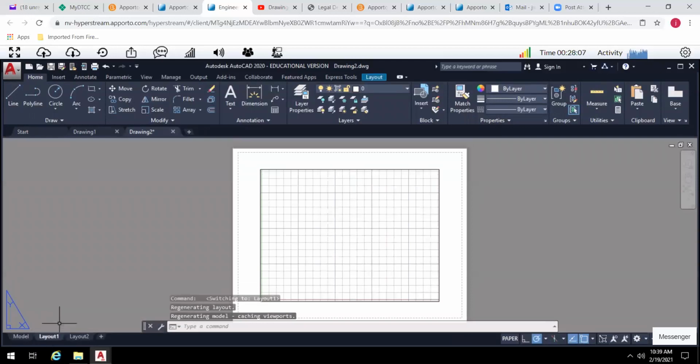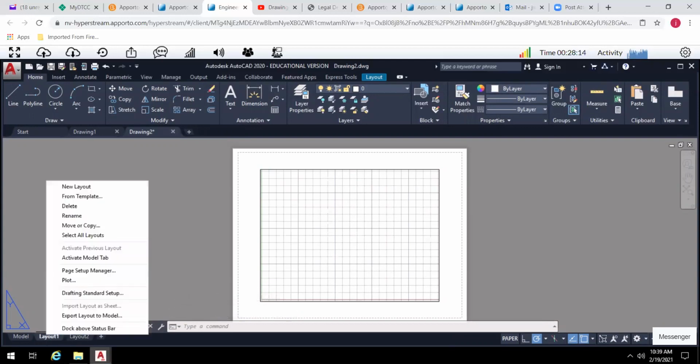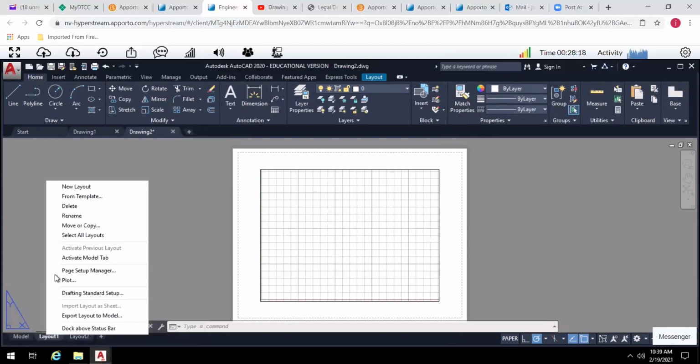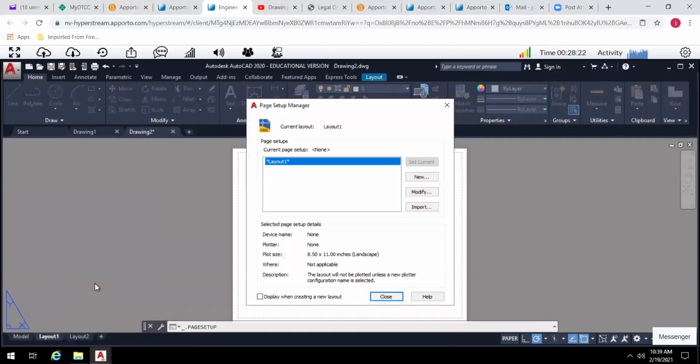You're going to left click on layout number 1, and then right click, and then we're going to go to page setup manager.